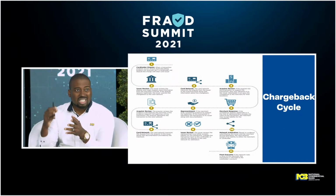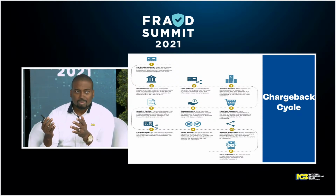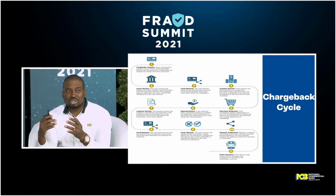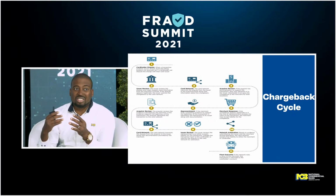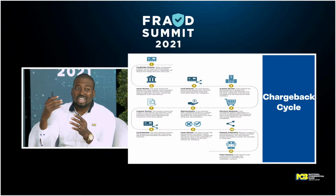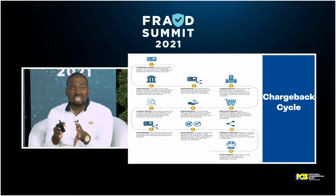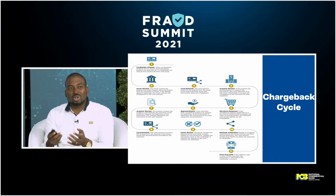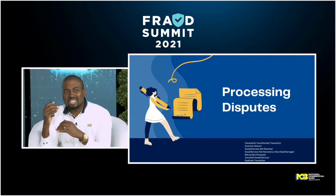So let's say a transaction is done at an NCB merchant, such as yourself. The transaction would come to us for us to review. Once we've reviewed it, we'd send it to you, and you have 7 calendar days in which to reply to provide details to substantiate the transaction. At that point, we do a representment of the transaction and send it through the payment system for the issuer to say, our merchant has provided adequate evidence that this cardholder has done the transaction. And if there's still a dispute, it will go to the network for arbitration, and then a final outcome will be determined.